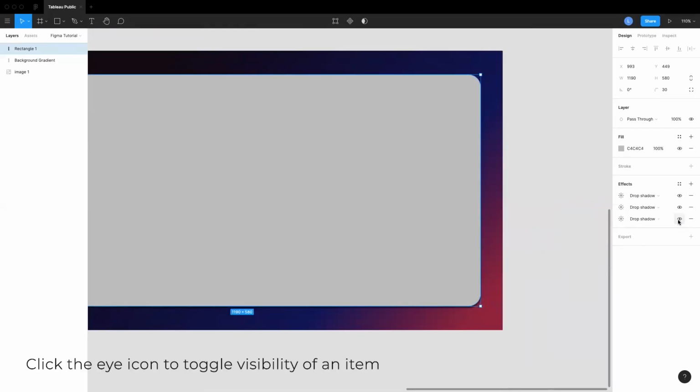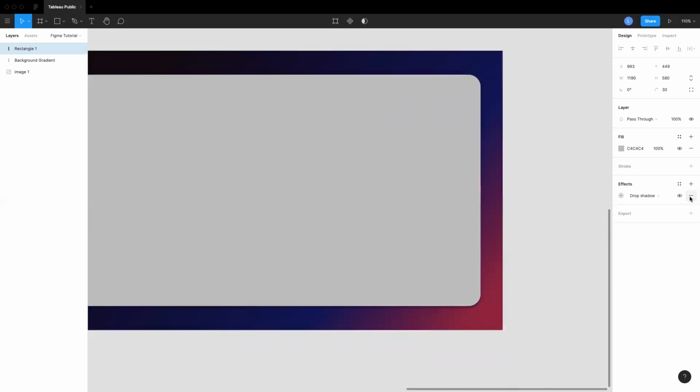You can also turn things off as you're doing your work if you want to see how different effects take place. And you can also subtract them and just remove them. So we're not adding a drop shadow, but in here we have drop shadows, inner shadow, layer blur, and background blur. And in this case, we want a background blur. So we're going to add this background blur in.